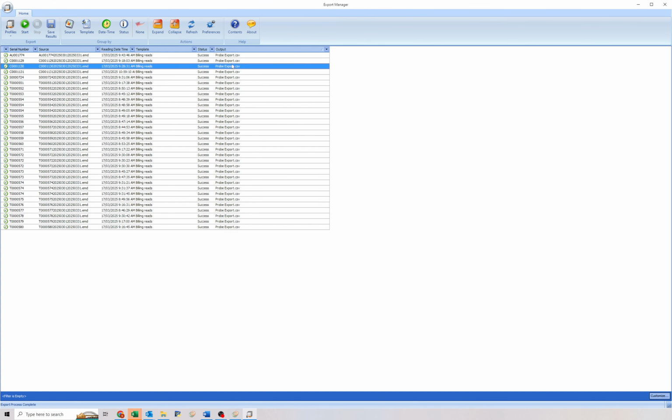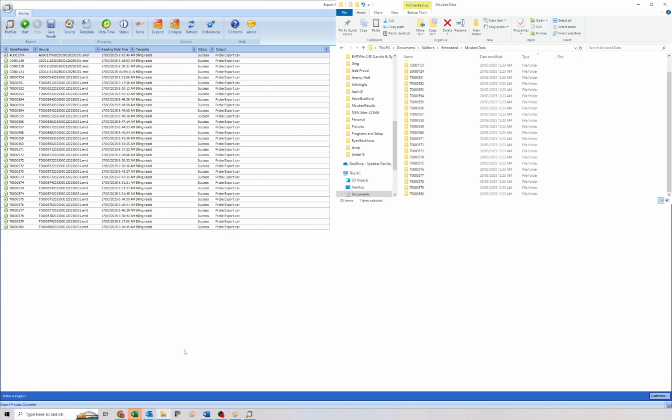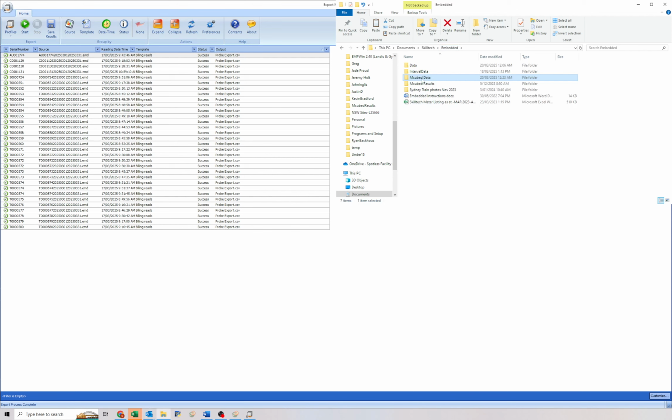Now, if we go back into our folders, back out into embedded. Now, from MCube data, we go into our MCube results folder. Again, this will be different depending on how you set it up. You've got your probe files and you've got your interval data. Again, remember, we did our billing reads, so we just need the probe files.